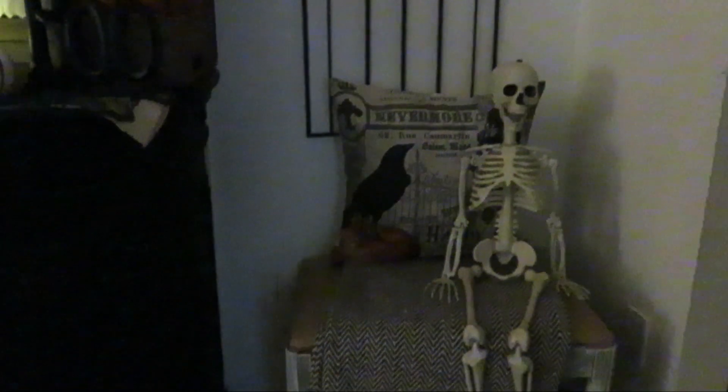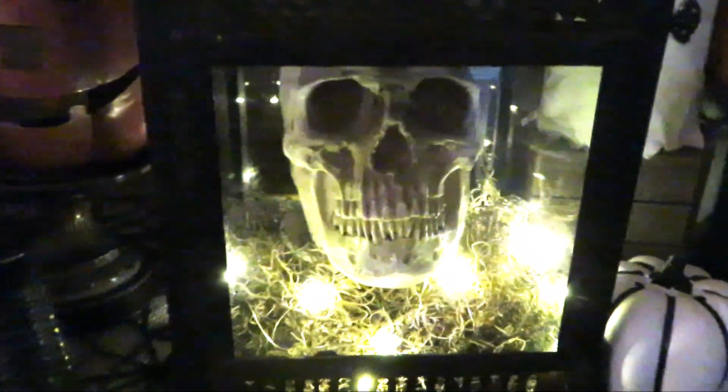Over here I've switched things out drastically from the last home tour. I took down the olive bucket that was full of twigs and pumpkins for fall. We have our little skeleton — just one of the miniatures from Walmart. That hanging sign is from the 99 cent store, and this large jack-o'-lantern with the candle in it is an after-Halloween purchase from my grocery store — I scored it for four dollars. My little ghost is from Target last year, my boo sign from Walmart, and that skull has been in my son's room most of October; he's been using it to sketch for his art class at high school.